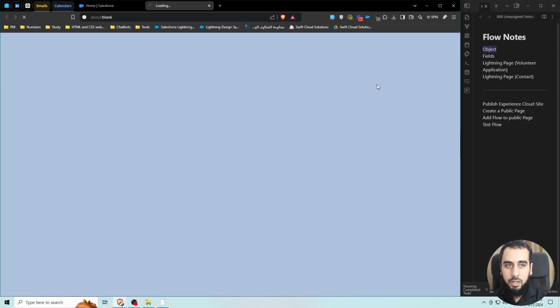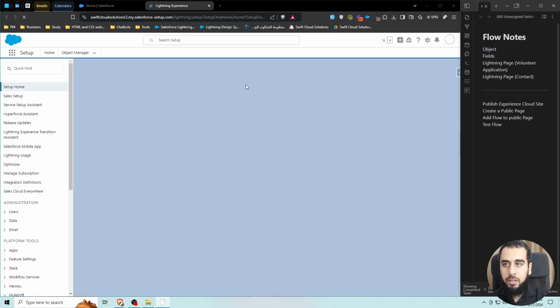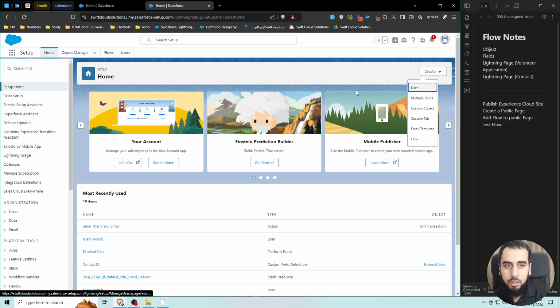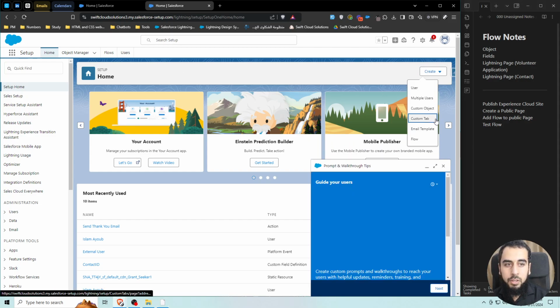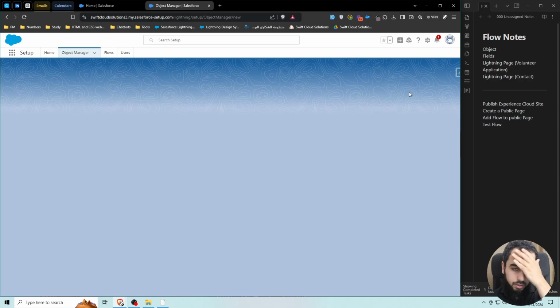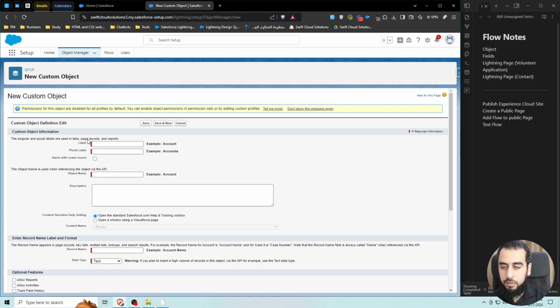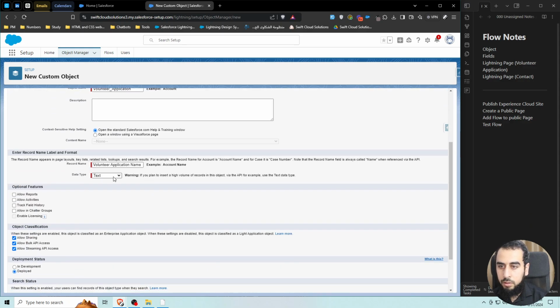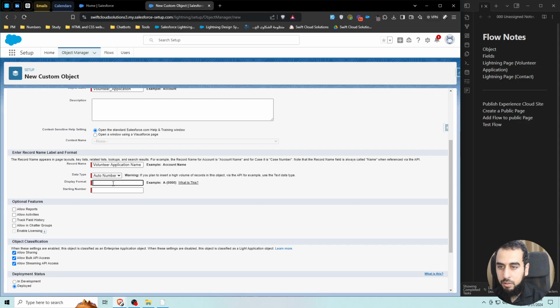Let's start with the custom object. We're going to go to Setup. This is a bunch of admin stuff, so we might try to go through this fairly quickly, hopefully. Object Manager, create custom object, volunteer application, and I'll set this to auto number, volunteer application dash, is it like this as far as I remember?